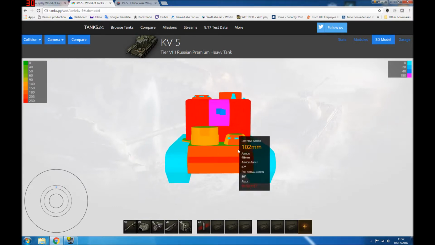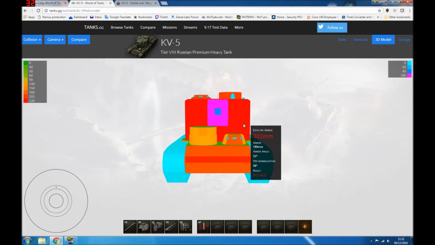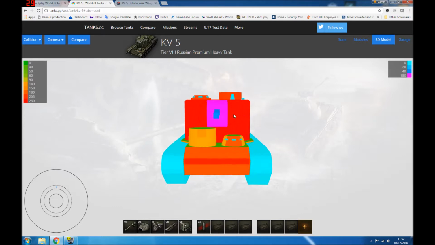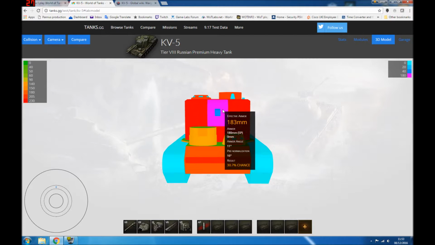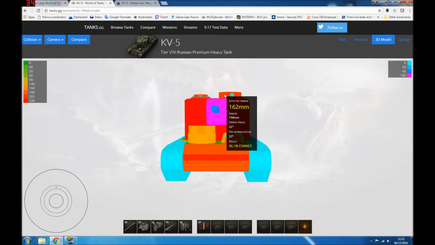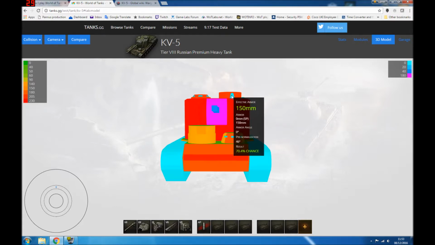This frontal turret, let's put it straight on, 189. As you get around the corner, 200. So if you hit the cheeks here, 200, nearly 300. In fact, it does hit 300 millimeters there. If I angle slightly, yeah, 308 there. This gun mantlet has got spaced armour, and effectively is, well, 180 it's saying, but it's more than that. Even the commander's hatch, or is that the commander's hatch and that driver's hatch? I don't know. These two hatches here. This one's not too bad, 150.